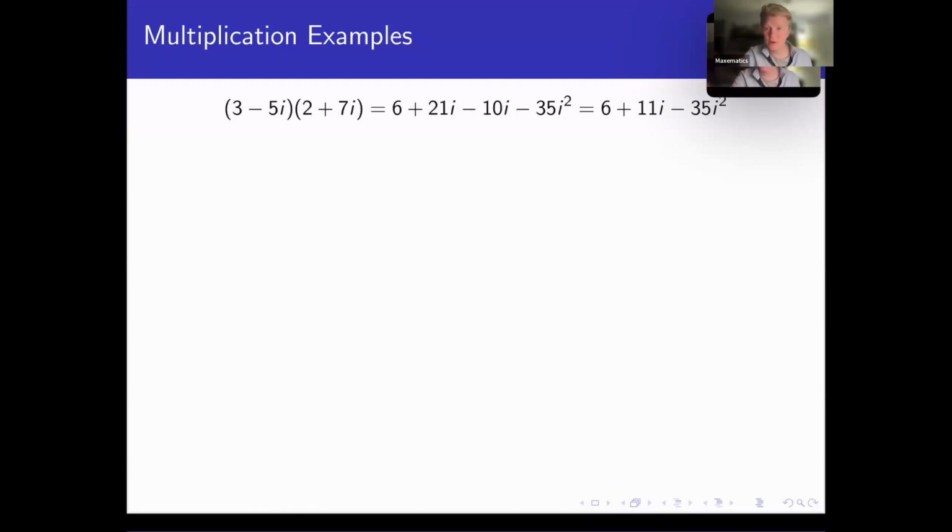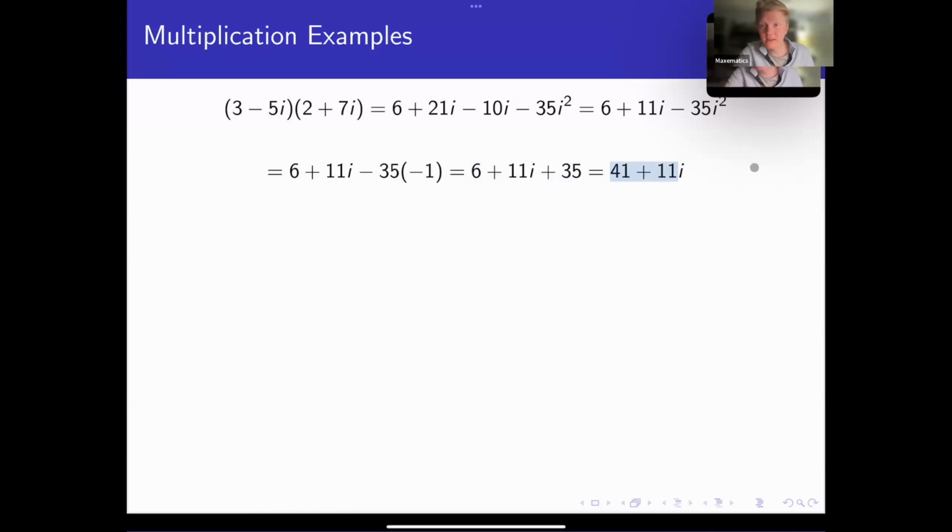And now, if this was polynomials with x's, we would be done. However, in the complex numbers, when we're talking about i, we have one added step, that i squared equals negative 1. Okay, negative 35 times negative 1 is positive 35. So our extra step just leads us to adding real parts. 6 plus 35 is 41. Now, we like writing 41 plus 11i. We like writing the i term second. That's just how we decide to write them. If you wrote 11i plus 41, you're not necessarily wrong. It's just a little bit nicer to put the imaginary part second.